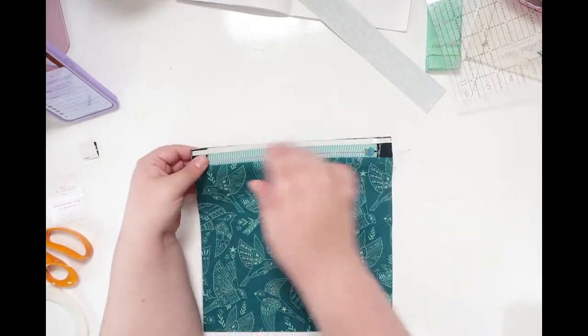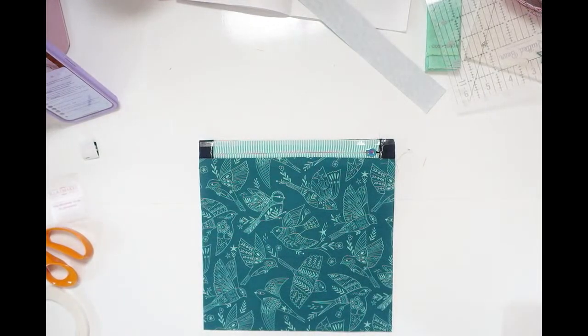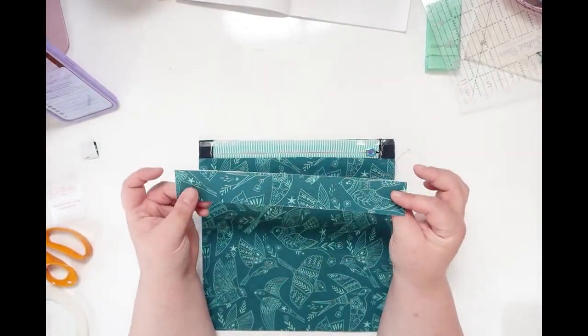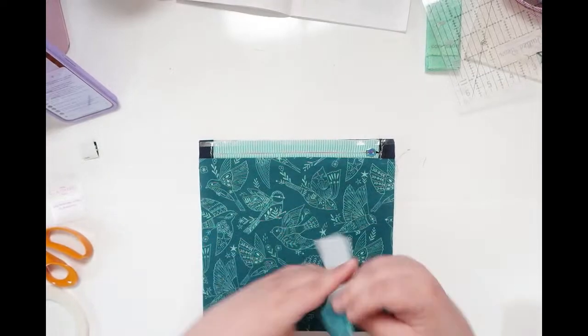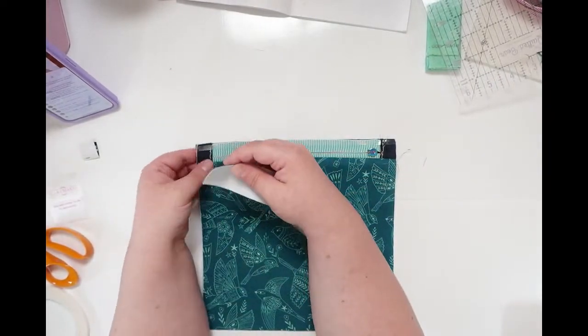Okay, so peel off that backing tape. And then I'm going to get the lining piece with the interfacing attached to it. So the right side of the lining to the wrong side of the zipper, and stick this into place.